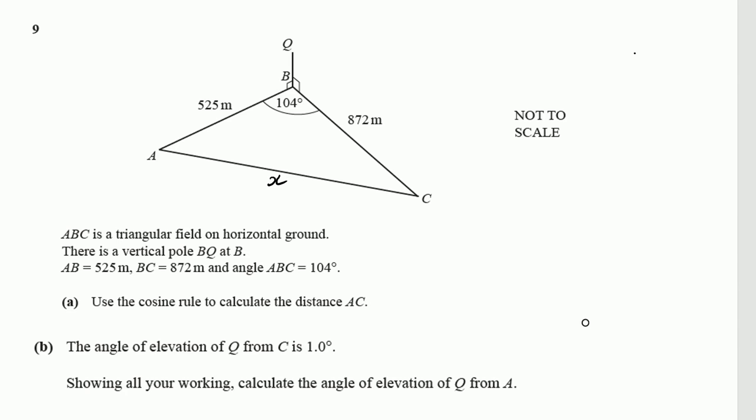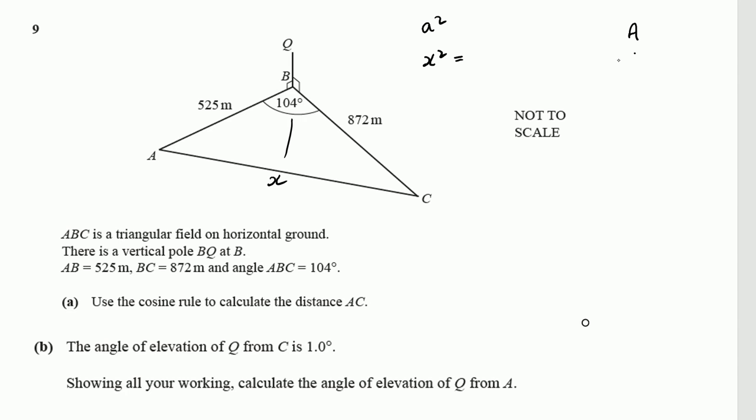Now they've been generous and told us it's a cosine rule question, but even if they didn't, we would observe that I need a formula involving 3 lengths and 1 angle, and that formula has to be the cosine rule. We're going to use the opposites rule to know which side goes where. In the cosine rule, we've got a squared on one end and the angle A on the other. These are opposite in the triangle and they're opposite in the formula. So I've got x squared on one end and 104 on the other.